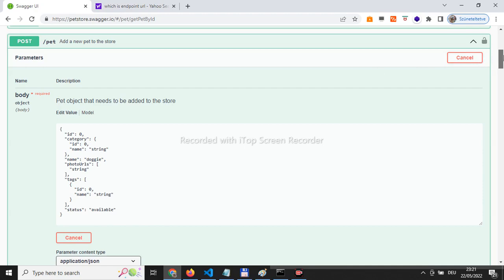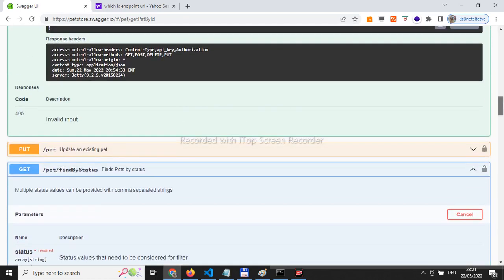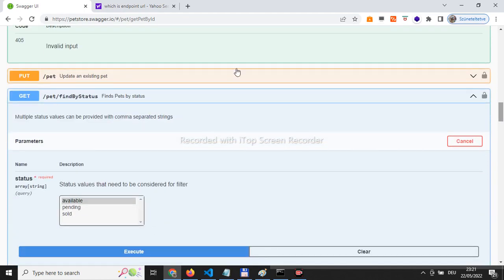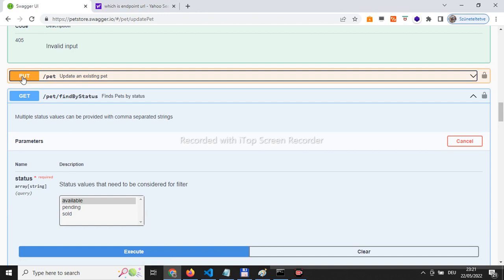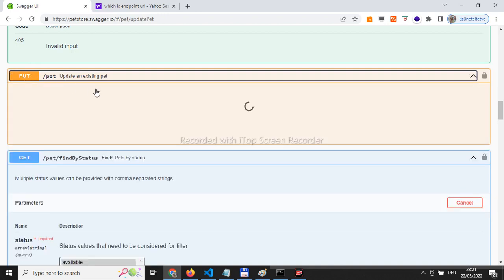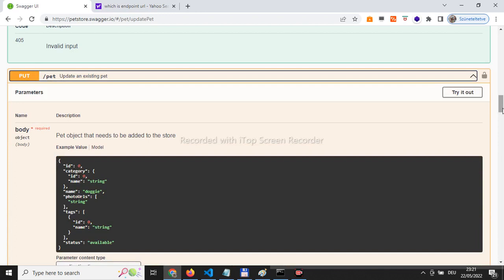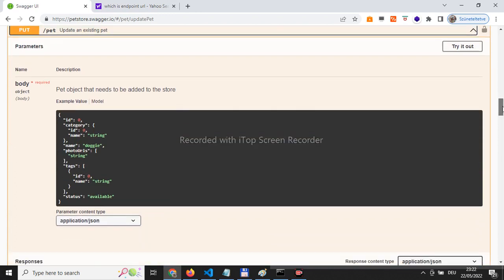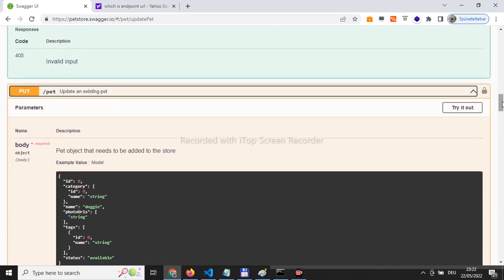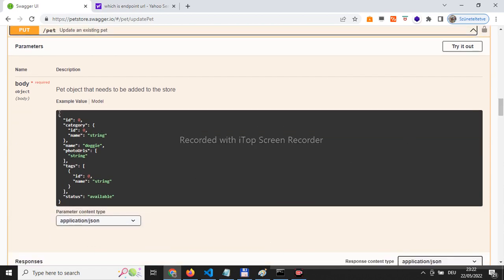There is something similar to post, but it is called put. When we speak about a put request, it means that no new record will be created, but one will be selected, the one that is the parameter at the request.